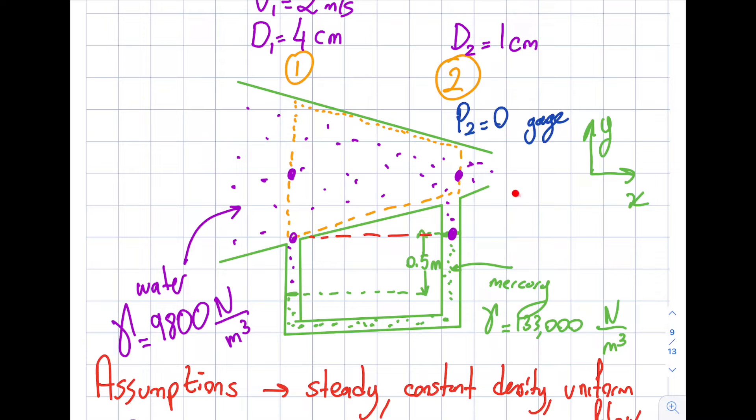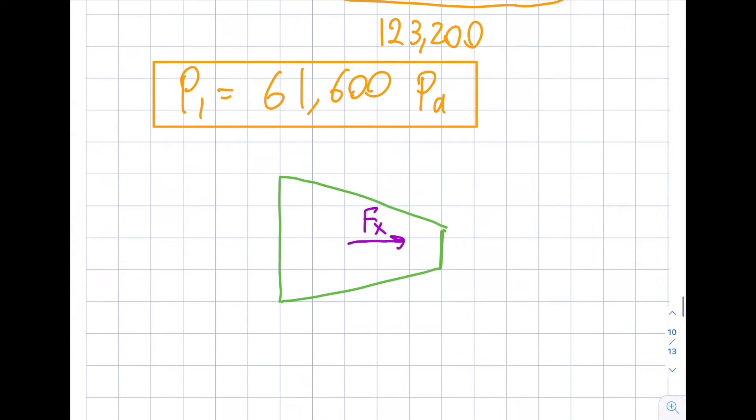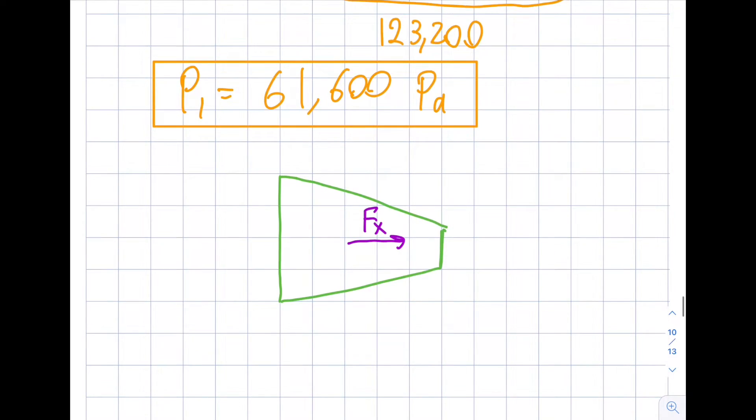But it doesn't matter, mathematics will tell me. So I always align my unknown force direction with whatever the direction of the axis is. I'm going to have the first type of forces will be P1 A1.